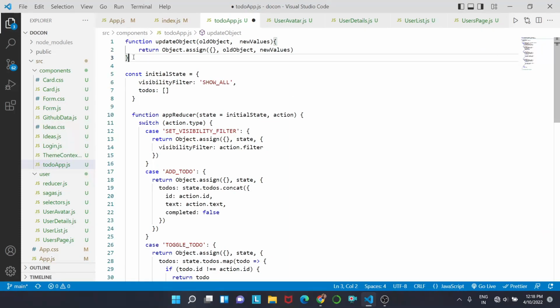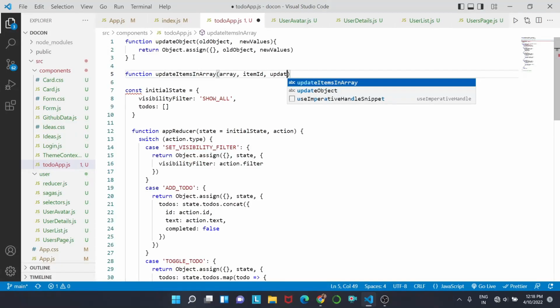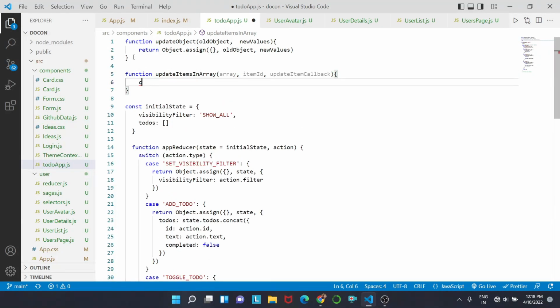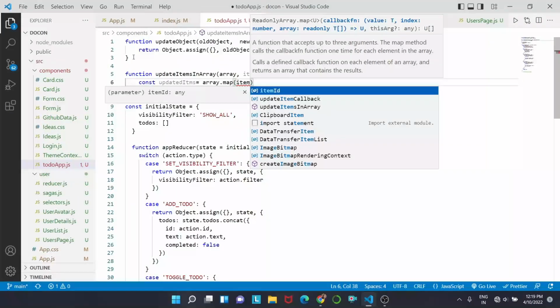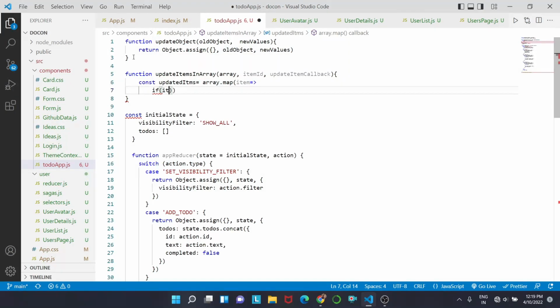Next we are going to add another function, updateItemInArray, passing the array, itemId, and updateItemCallback, and then const updatedItems assigned to array.map, and we are going to map the items based on whether item.id is not equal to itemId.